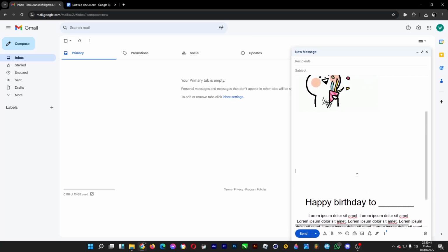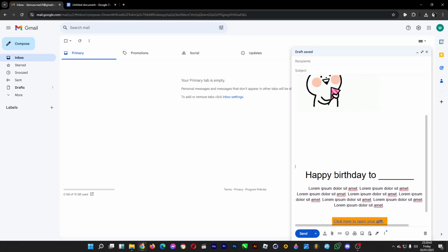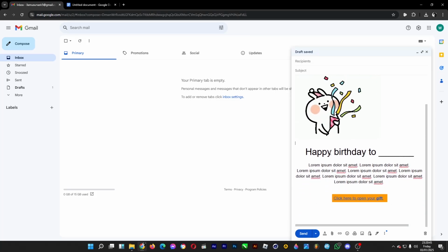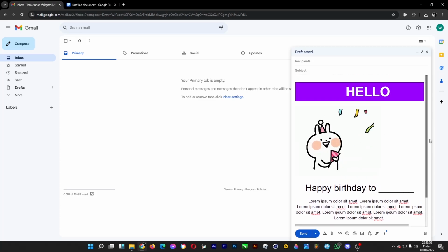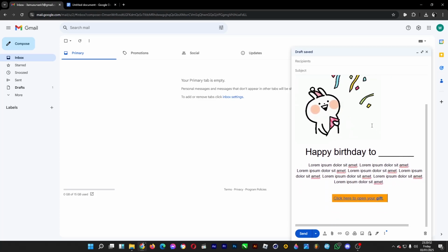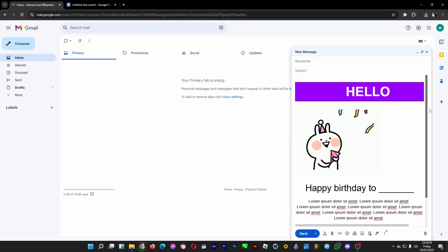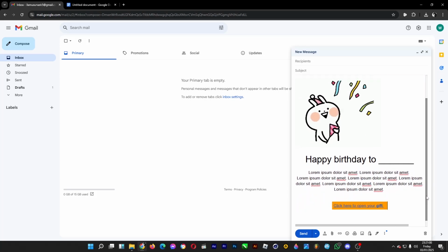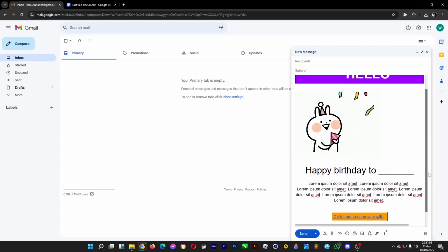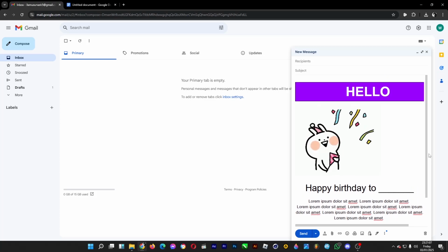You're done. You simply hit backspace several times until there's no more space. Pretty fancy. Now you have this email with this amazing GIF or moving images like this one. Pretty fancy. That's how you can create beautiful emails in Gmail so that you can send emails, for example this beautiful email with moving images like this.